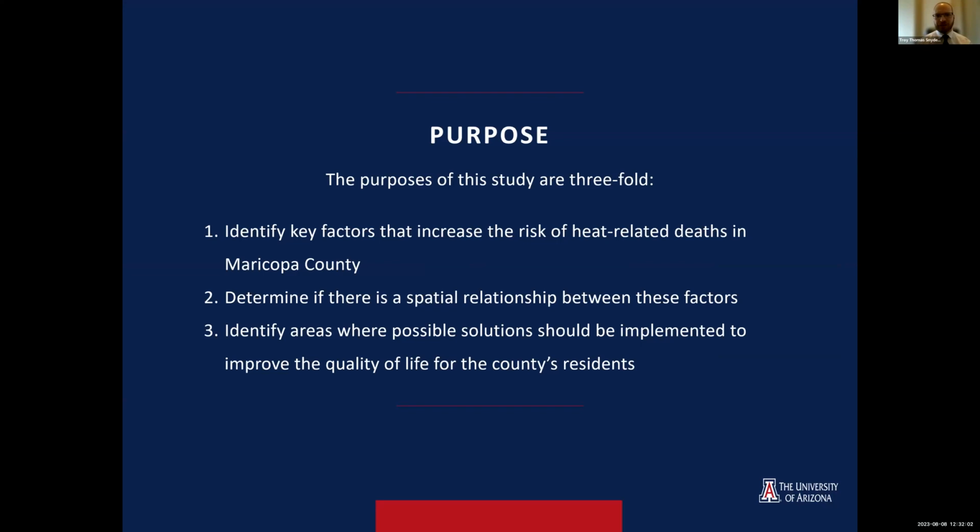So the purposes of my study are threefold. The first is to identify key factors that lead to heat-related deaths in the study area. The second purpose is to determine if there's a spatial relationship between these factors. And then the third is to identify areas where help is needed, basically areas that need improvement to help improve the lives of the residents.